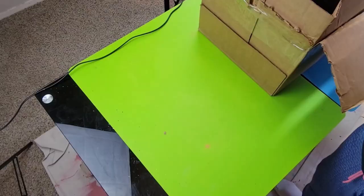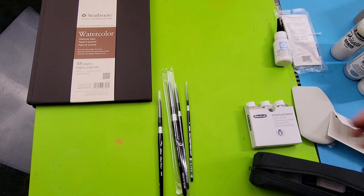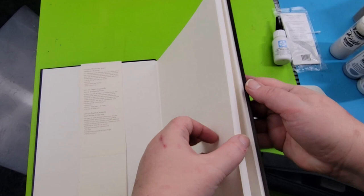First, I have the Strathmore journal for watercolor. It's 140-pound paper, 300 GSM, and I'm curious how the paper will hold up compared to my normal Fabriano paper that I've been using. My goal is to do more watercolor studies in my journal and avoid experimental pieces on my really expensive watercolor paper.